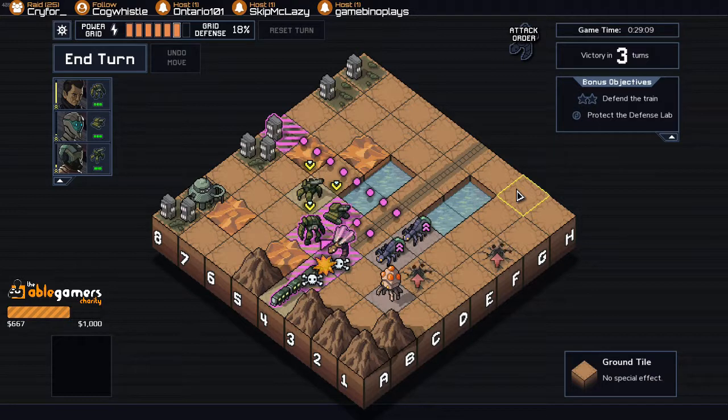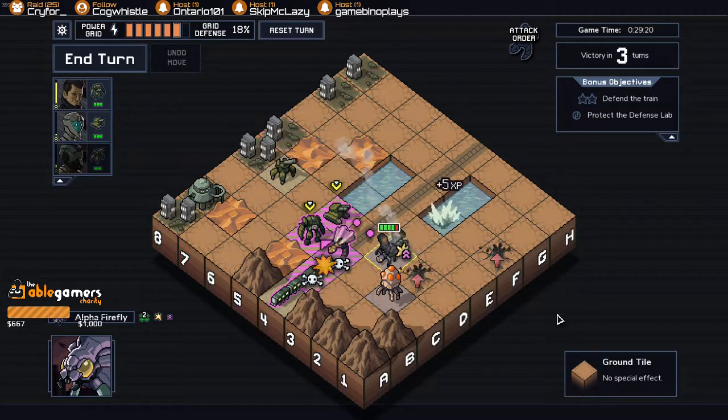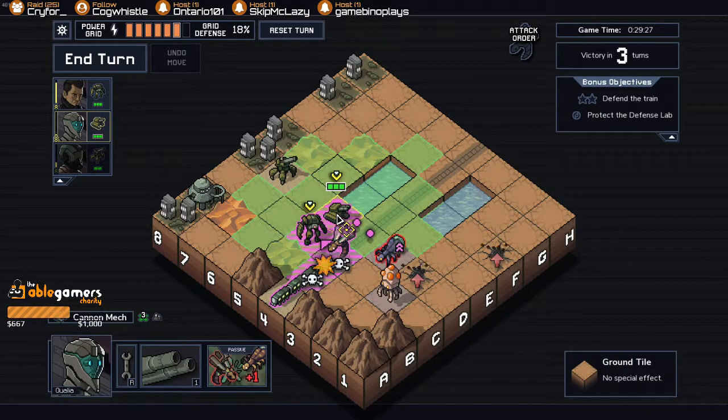Mm-hmm. And that's one of the big things when Subset were developing the game. They spent a lot of time doing the UI, but they also spent time trying to figure out, well, how do you make it so that the players care about the civilians? And the decision there was, well, tie it to health. Because players care about health.